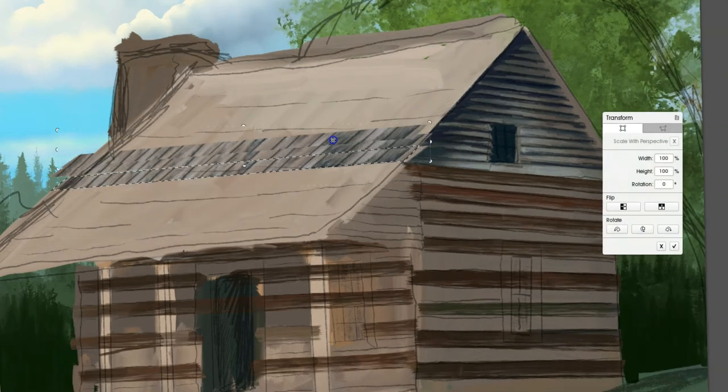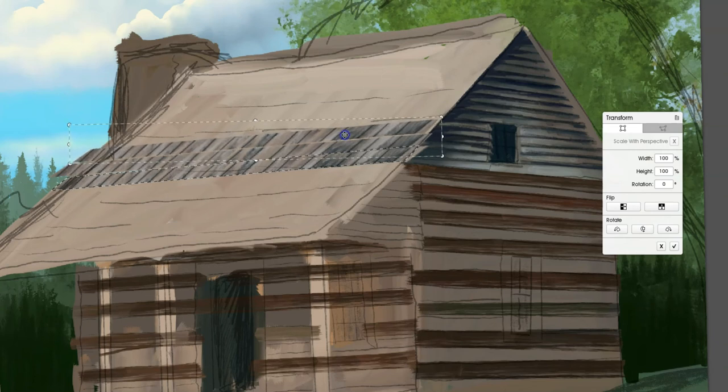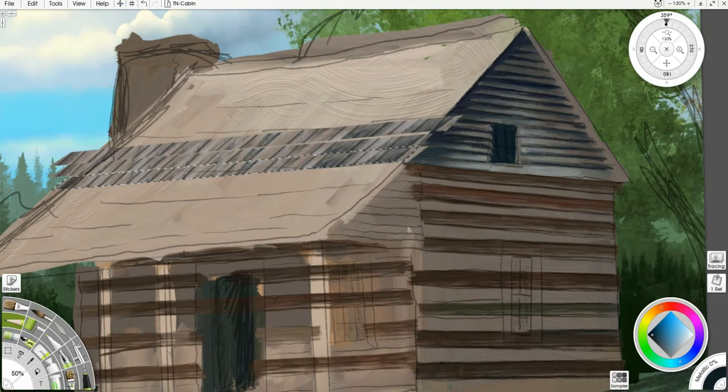And Control V. Trying to stagger these slightly, which is what they would do. Alright, so now we've got that deselected, and we've got one layer, two layers, this one is on the original layer, okay, this bottom one.